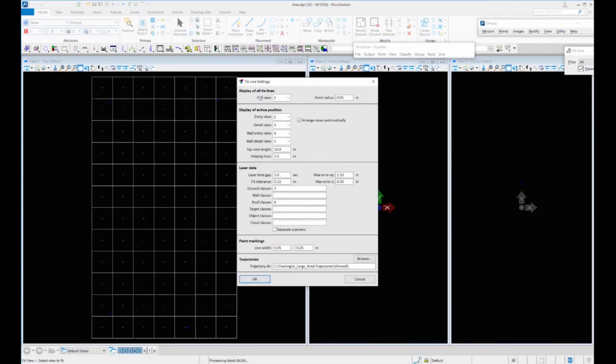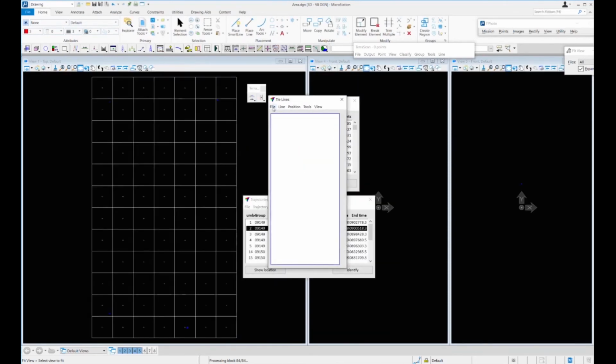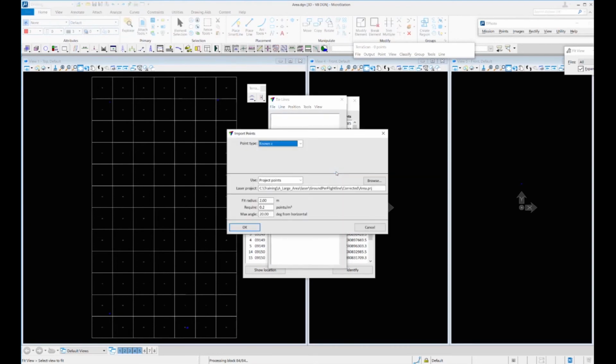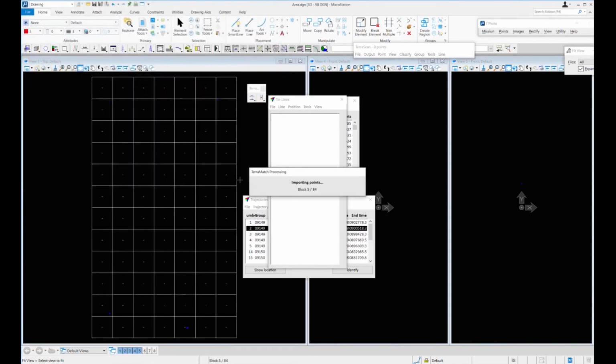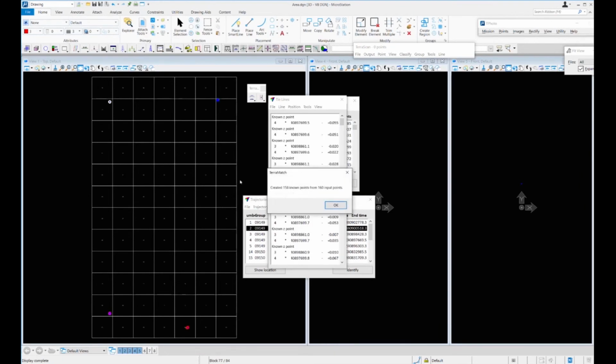So I will start the timeline observations, and I will choose to search for elevation control points. So I will import the points automatically and make an automatic observation collection, and I will choose to open all control points in the area in one step. So it will match the control point coordinates to the LiDAR points, and these are my observations.